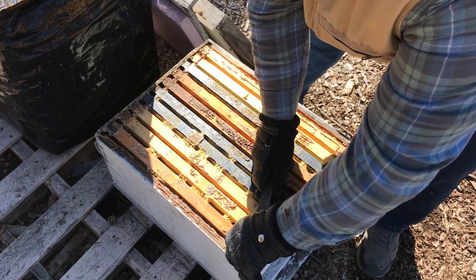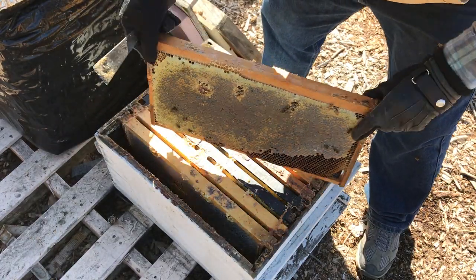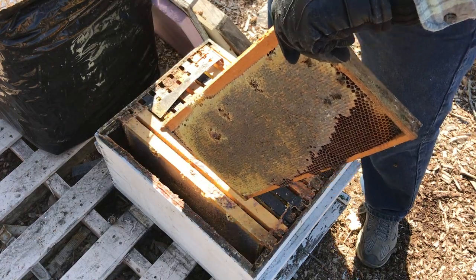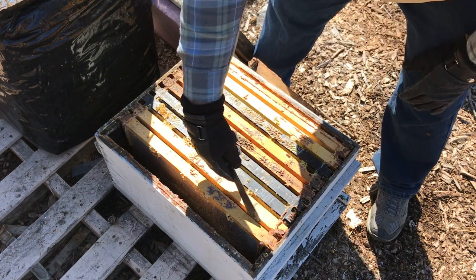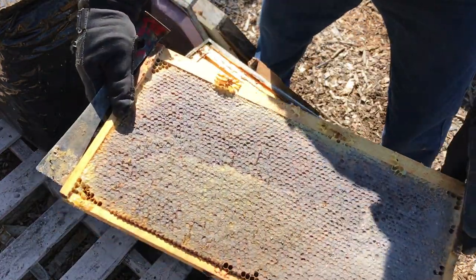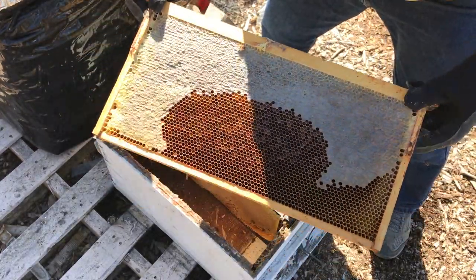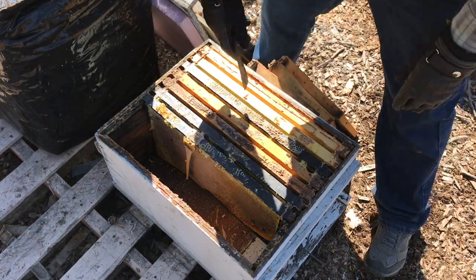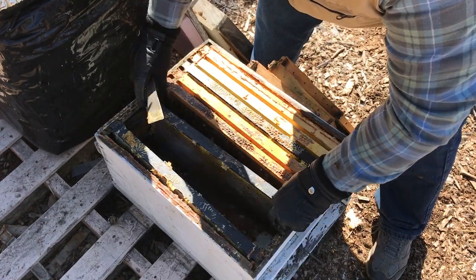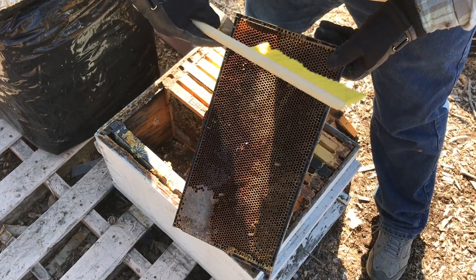Now, most of these frames are still full of honey. This will all be perfectly good to feed back to the bees in the new hives. What you don't want to do is destroy the comb. So again, lots of honey. This is where the cluster was, and all we have to do is brush off the bees.